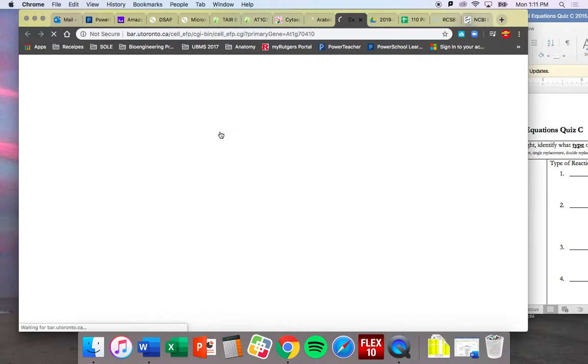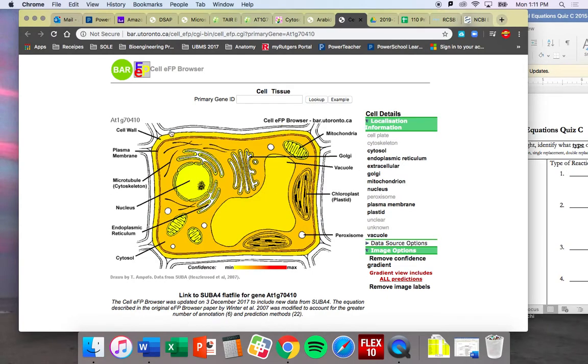Subcellular localization is what we want. And here we go, we're getting a view inside a single cell, okay? And same color key applies, max being red, min being yellow. And I'm seeing a decent amount here, probably the most, in the plasma membrane. Okay, so that's what you would record in your DSAP.